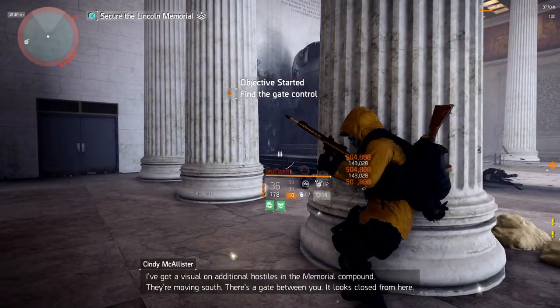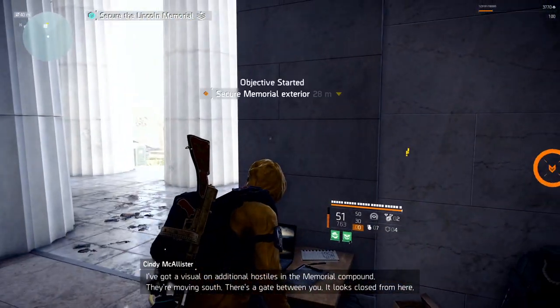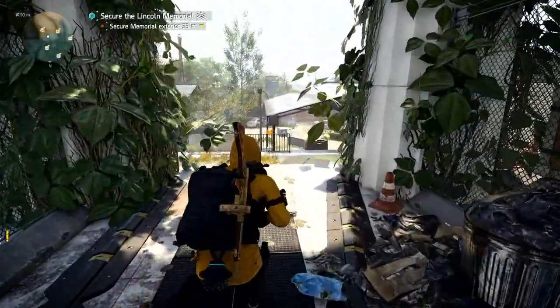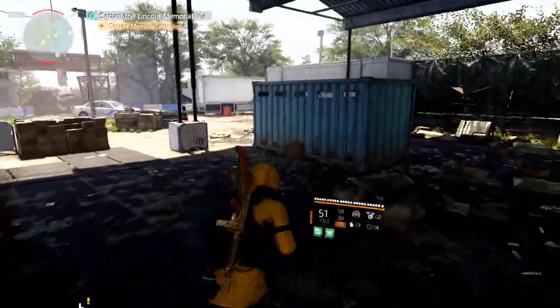Got a visual on additional hostiles in the memorial compound. Boom. Nice. They're moving south. There's a gate between you. Oh wow, I got around the ambush and they didn't even fight me. Nice. Very cool. Alright, we got this. We got this.